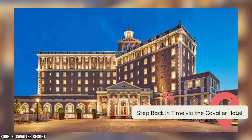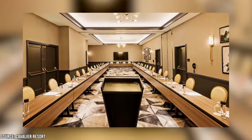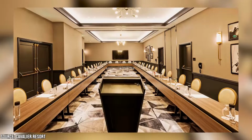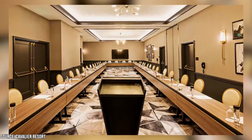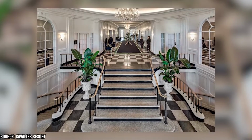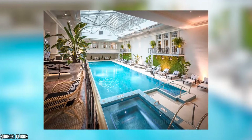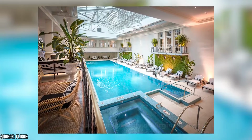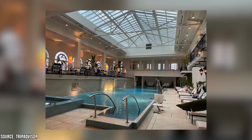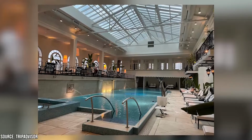Visitors interested in the city's cultural history will find plenty to enjoy at the Cavalier Hotel. The stunning hotel was first built nearly 100 years ago and has recently been renovated in a way that was meant to highlight the building's classical beauty and bring it closer to how it looked when it first opened. Over the decades, this gorgeous hotel has played host to some fairly notable figures, including a large handful of U.S. presidents. It's also been said that Golden Age Hollywood luminaries like Elizabeth Taylor and Frank Sinatra stayed there back in the day. The cultural significance of the location has seen it become listed on the National Register of Historic Places, which is a big reason why so much care has been put into its renovation.